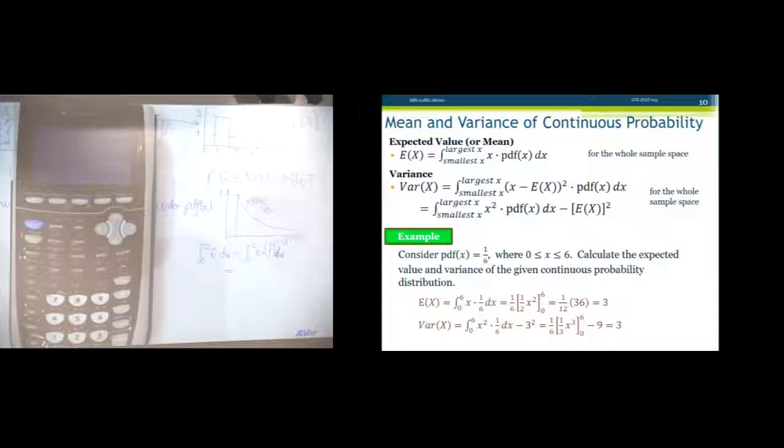Then similarly, instead of summation, we use integration, and luckily it's taking up the same form. You stick in an x, instead of integrating the PDF throughout, we use x times PDF and then integrate throughout, similar to the discrete case. Similarly, for variance, instead of integrating PDF directly, we integrate x minus the mean of x and then square it. Same idea as before.